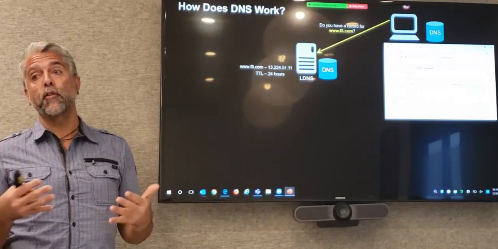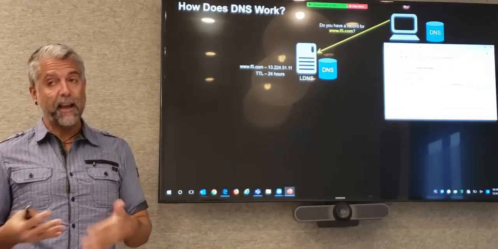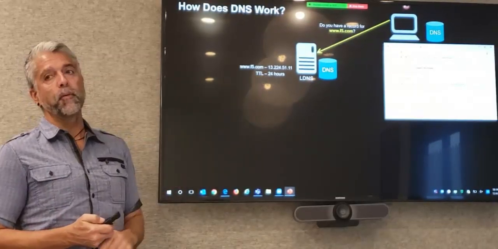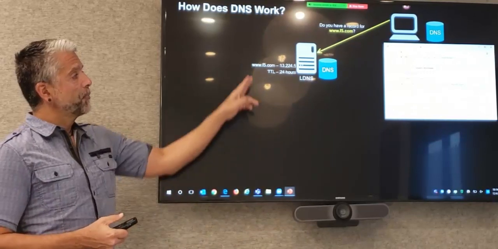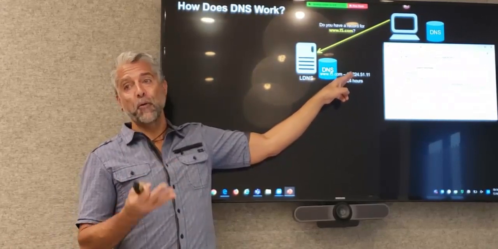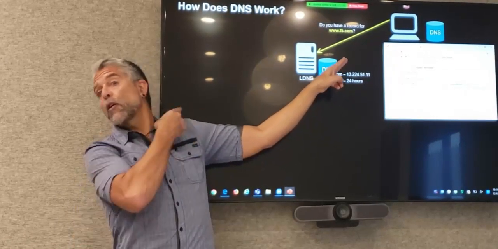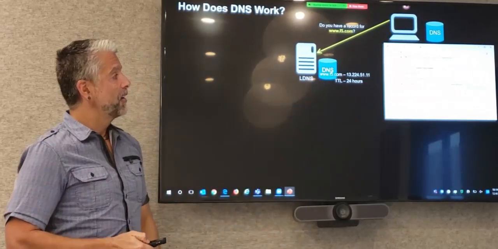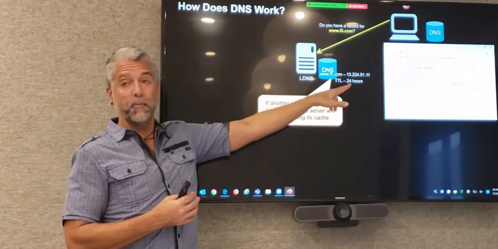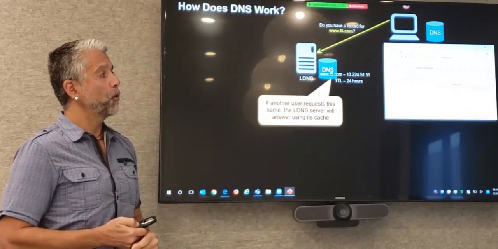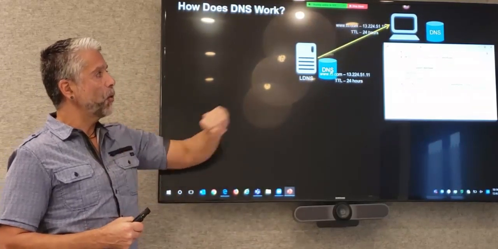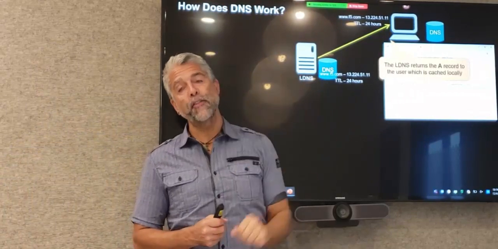The time to live is configured on the DNS server, and that's a way to keep that entry fresh. Because a lot of times web server IP addresses do change dynamically, and we want to make sure we're not pointing people to an old address. So that name will be valid for 24 hours. So the local DNS server is now going to add that to its cache so that for any future requests from any other clients, it won't have to go through this process again. It will use that for the next 24 hours, before it becomes stale. And then it will send that host name entry with the IP address to the client that requested it.